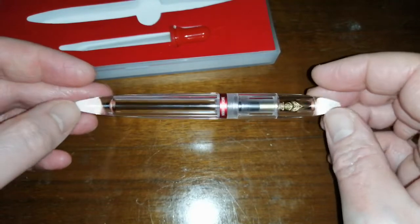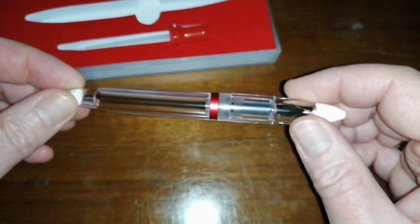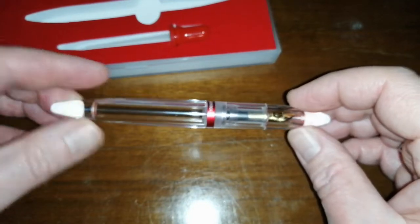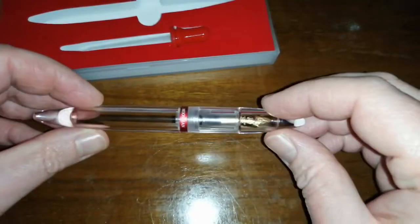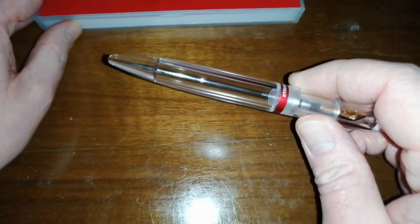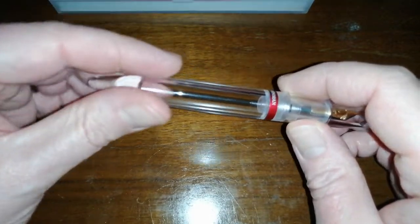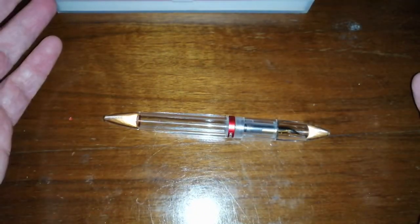So I contacted the seller on eBay and I said, look, the pen you sent me isn't the Christmas version, even though you said it was. The photograph clearly gave it as the Christmas version. And they said, well, send photographs of the pen and the SKU code and the blurb on the back of the packaging. And they said, oh, very sorry, yeah, we've sent you the wrong pen. Didn't offer to refund, didn't offer to send out another pen, which was a bit of a disappointment.